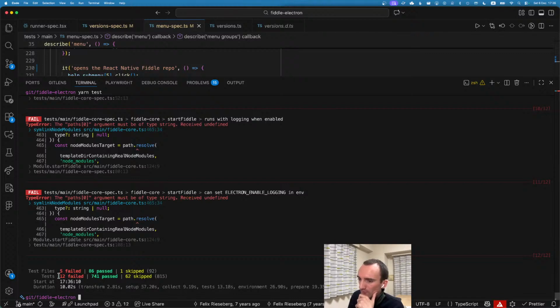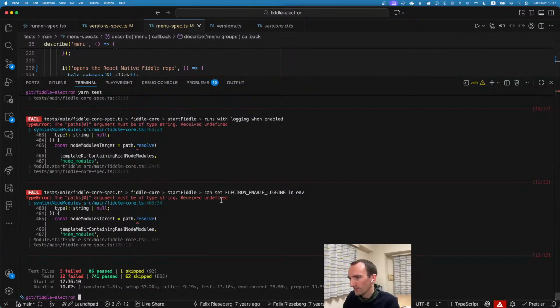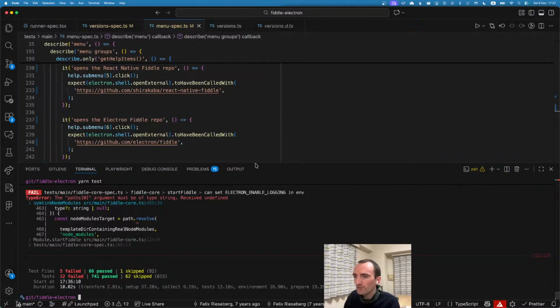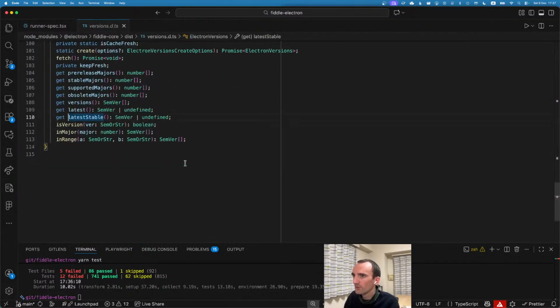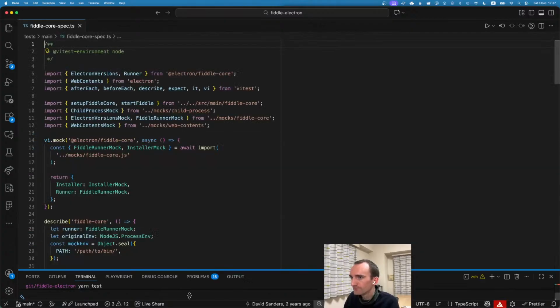Okay, so we have 5 files to visit and 12 tests to fix. I hope I don't have to just do the boring thing of skipping all these tests. But let's find out what we're dealing with and just go case by case. So Electron enable logging. That looks to me like a Devtron issue, but we'll see how it goes. Right, starting from nothing. Let's visit this file.